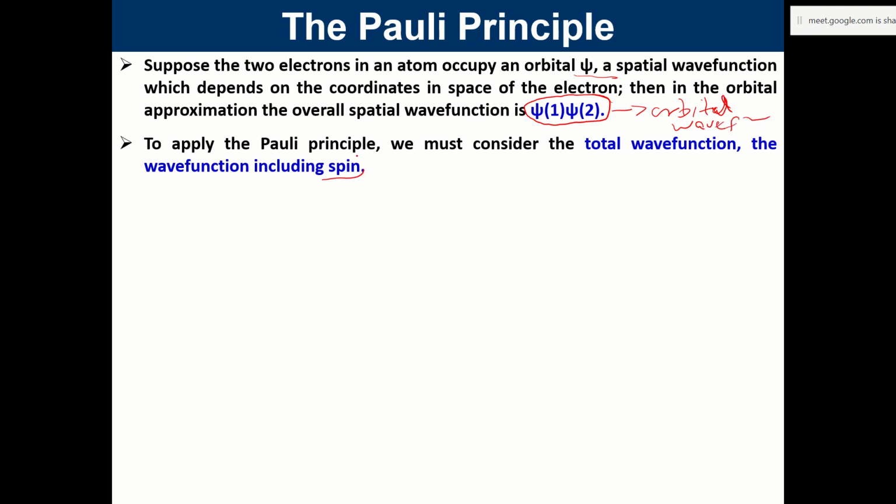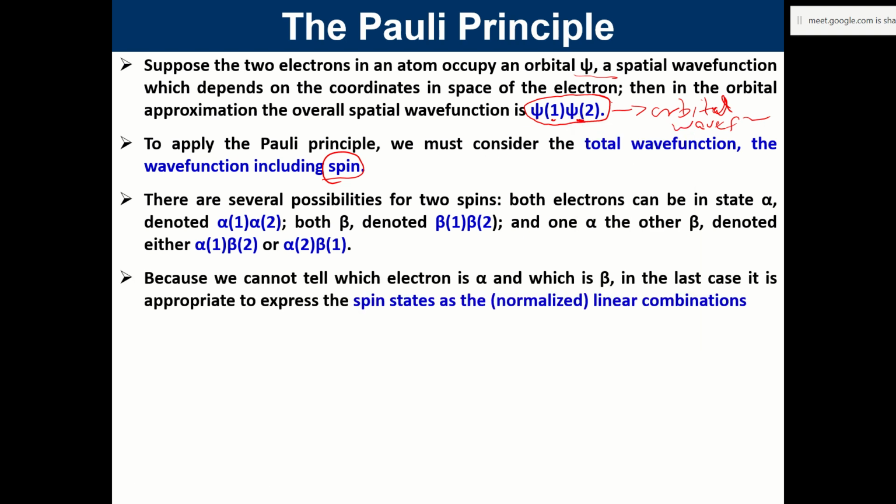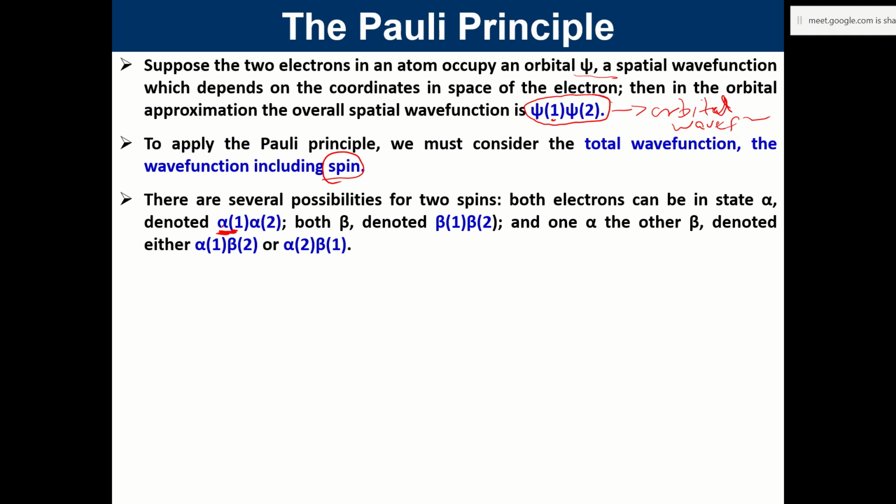We have to also include the spin. We need to include the spin, and so for that we need to write in terms of alpha 1, the spin wave function of electron number 1, and the orbital wave function of electron number 2. In a similar fashion, we can write the spin wave function of electron number 1, the spin wave function of electron number 2, and so on. So alpha beta, we can imagine 4 such combinations. When both the electrons have alpha state, that is ms is plus half. When both the electrons are in beta state, that is ms minus half. So alpha state means ms, the z component, is plus half, and in the other case it is minus half. And then there can be combinations when electron number 1 is upspin, electron number 2 is downspin, and vice versa. The electron number 2 is having alpha and beta like this.